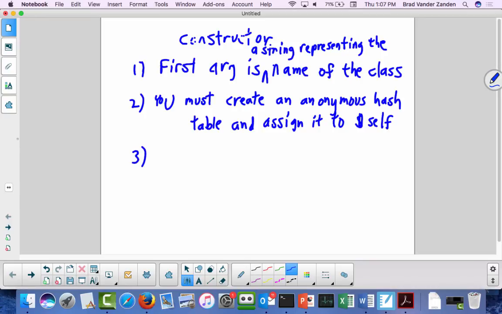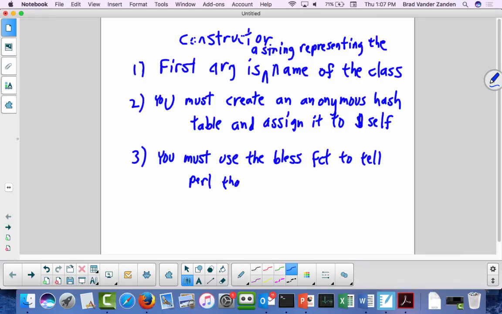Three, you must use the bless function to tell Perl that this hash table should represent an instance of the class.